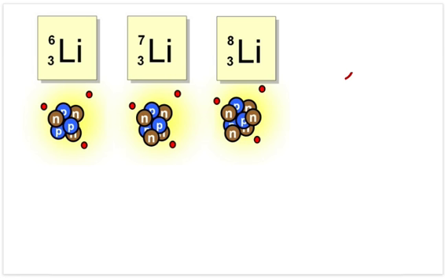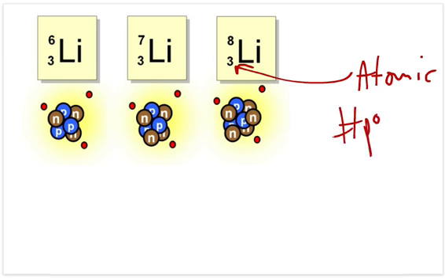Now if we looked on the periodic table, remember this is the atomic number, so that's how we could find lithium. It is the 3rd element on the periodic table. It has an atomic number of 3, so the number of protons it has is 3. So if you look at any of these images, you'll be able to count 3 P's in there. Some of those P's are hiding, but they're in there.